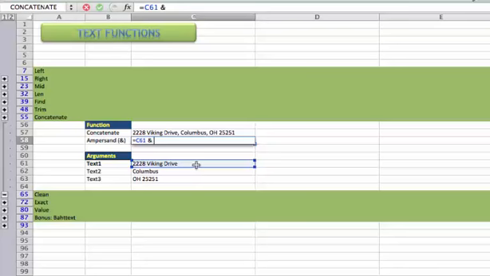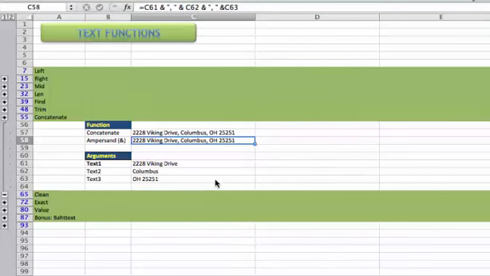Ampersand is kind of like telling Excel, hey, connect this text to the next bit of text that I type in. So I'm doing C61 and quotes, comma, quotes, and C62 and quotes, comma, and C63. And I'll hit return.